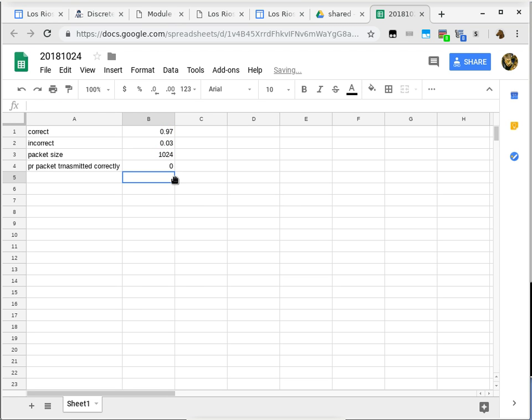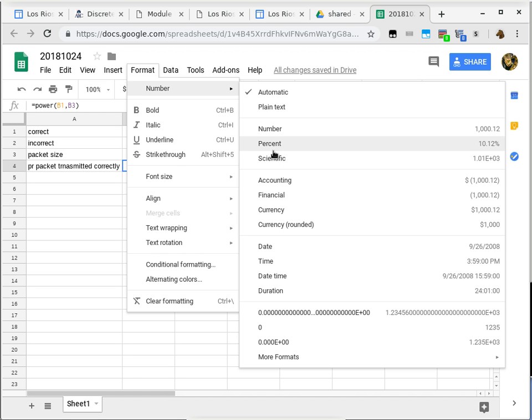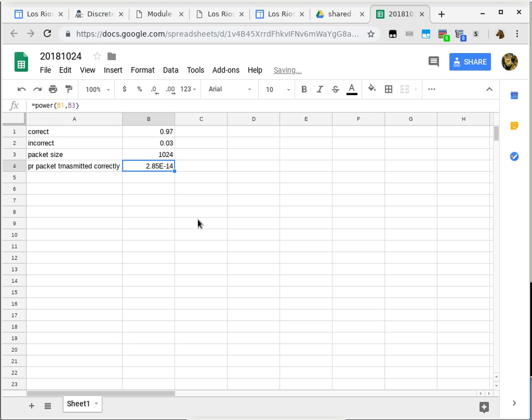And it says it's 0 because it's very close to 0. Okay, so how close to 0 are we talking about? Okay, so we can go to number and go to scientific notation. Yep, there you go.